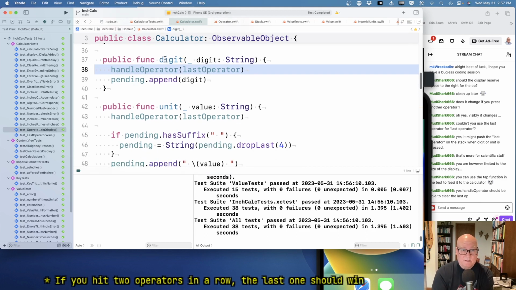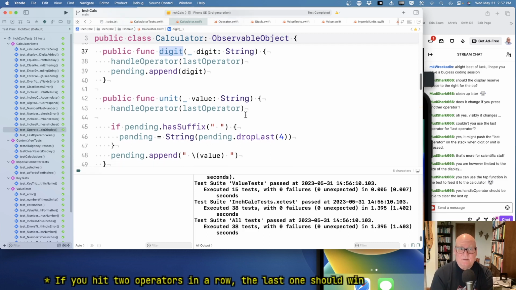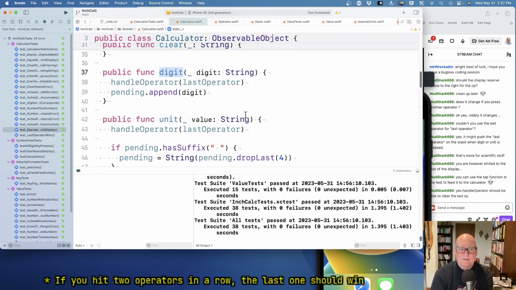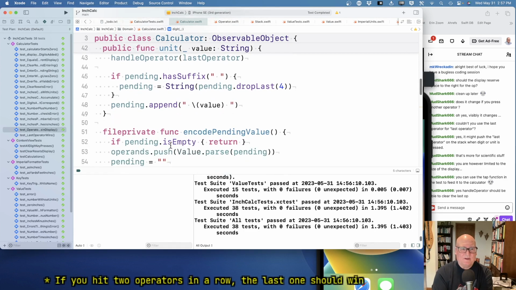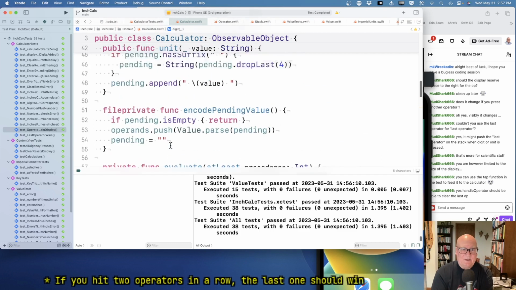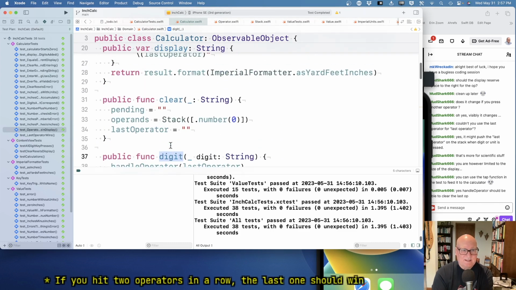And so we could somehow define, instead of calling digit, if you called handle operator plus digit or something like that, then it would kind of encode the fact that both of these start by handling the last operator. I don't know if it's quite there.